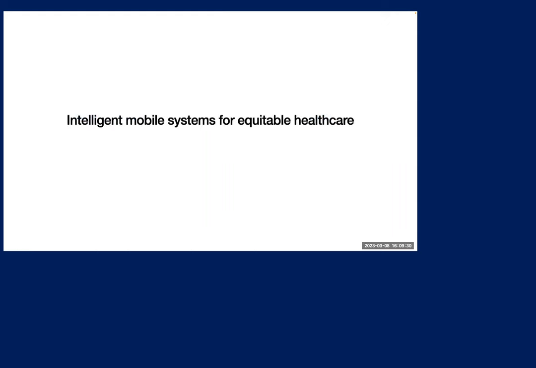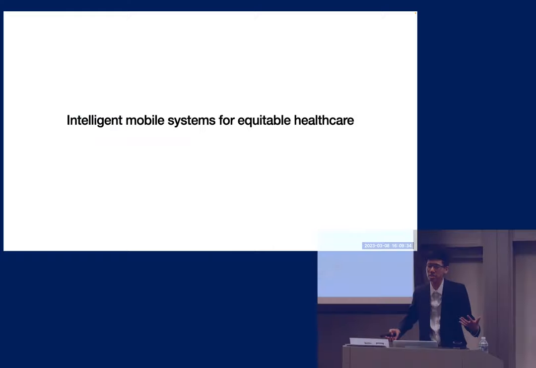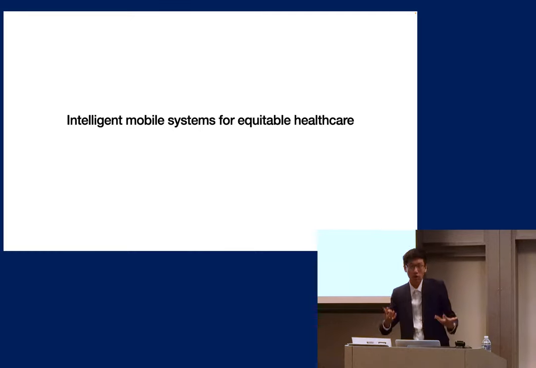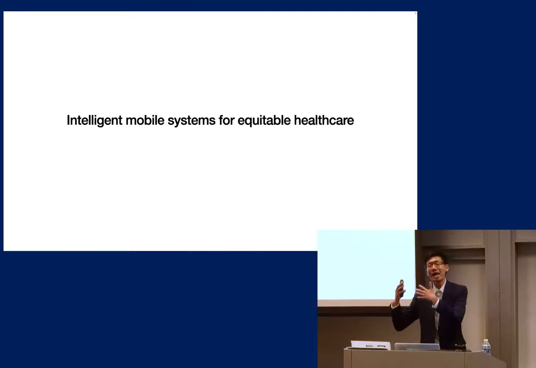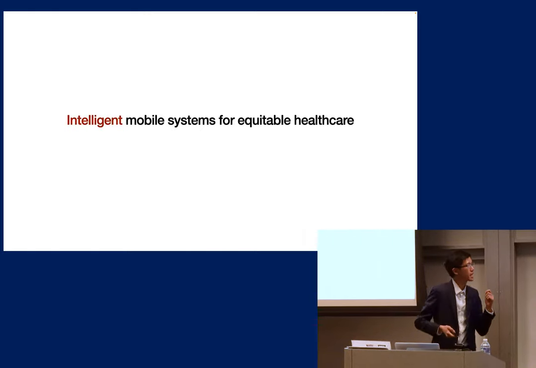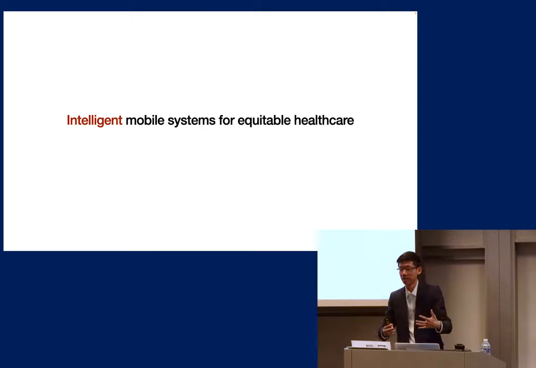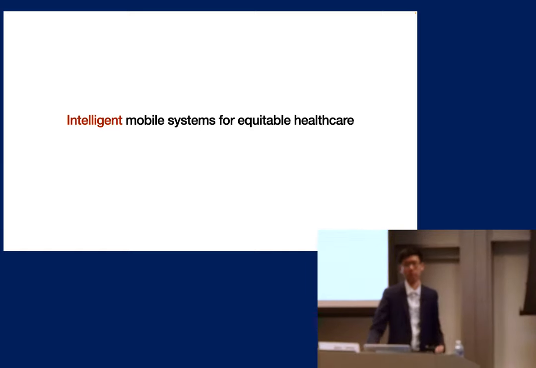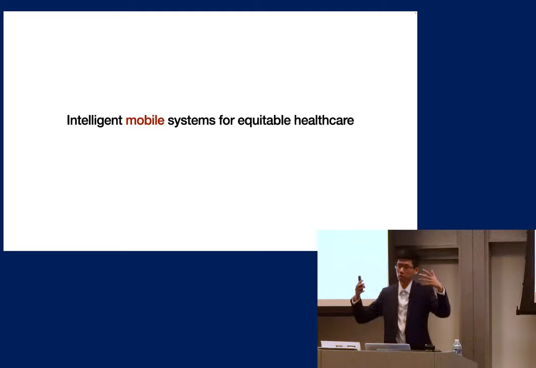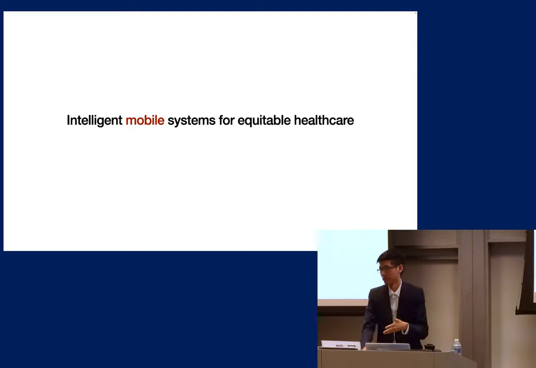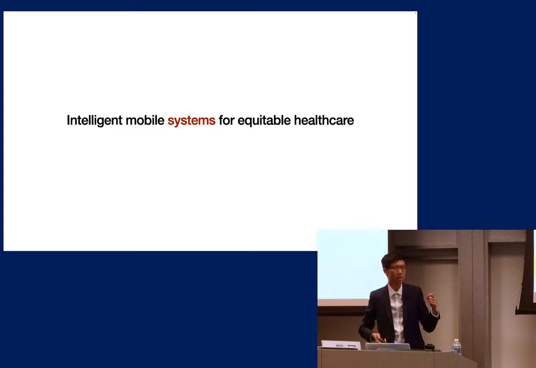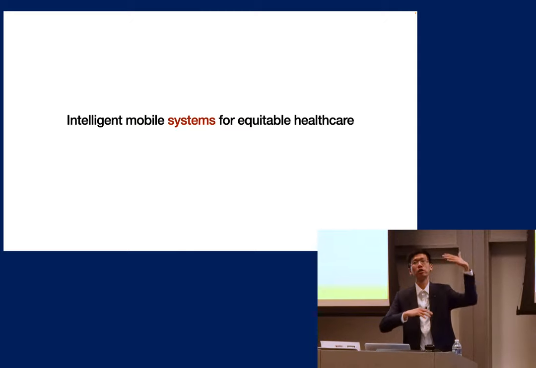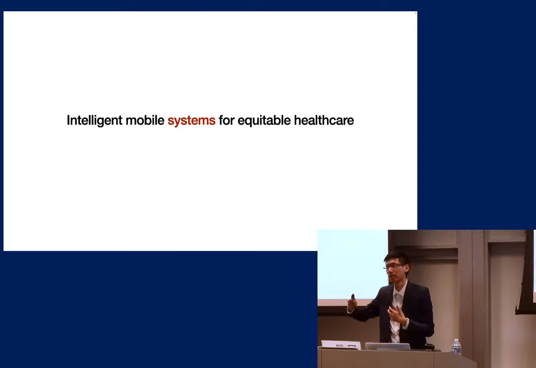I create intelligent mobile systems for equitable healthcare. There's been a lot of interest in using machine learning for healthcare, but what I build are end-to-end intelligent mobile systems. 'Intelligent' means I invent novel methods enabling novel clinical applications. 'Mobile' means these are specifically for resource-constrained embedded devices that process sensor data in real time. 'Systems' means I span the entire stack — from hardware sensors to software to machine learning models — deployed in practical real-world environments.